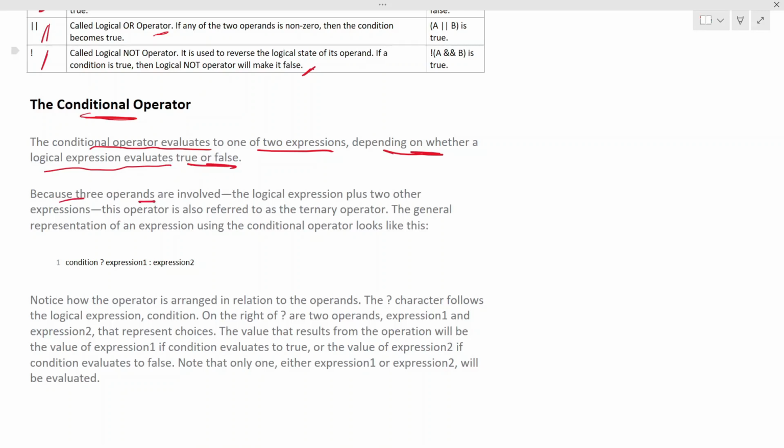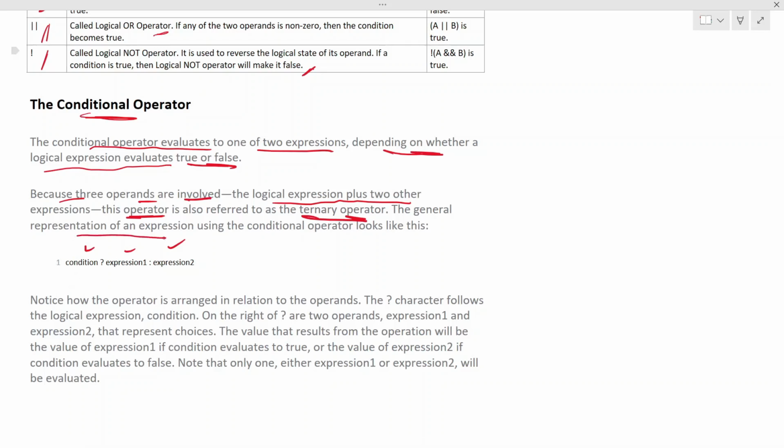Because three operands are involved, the logical operation plus two other expressions, this operator is also referred to as a ternary operator, because you have the condition, expression 1 and expression 2.